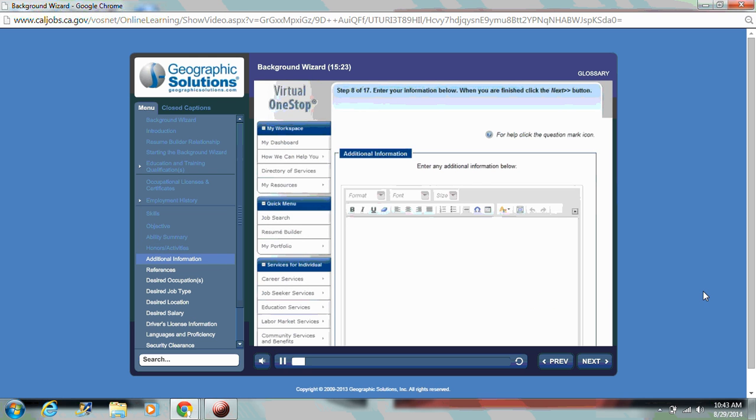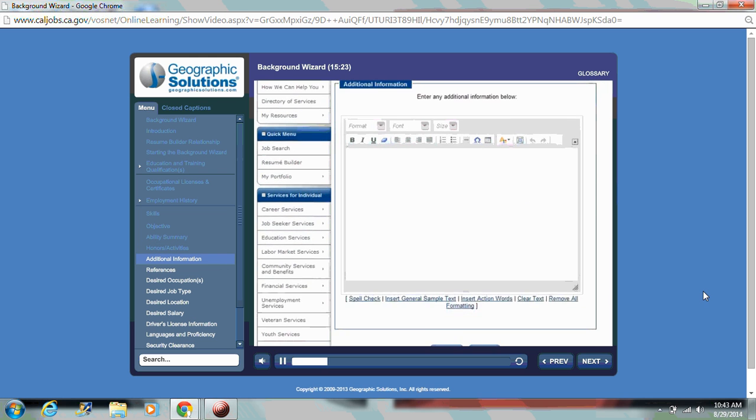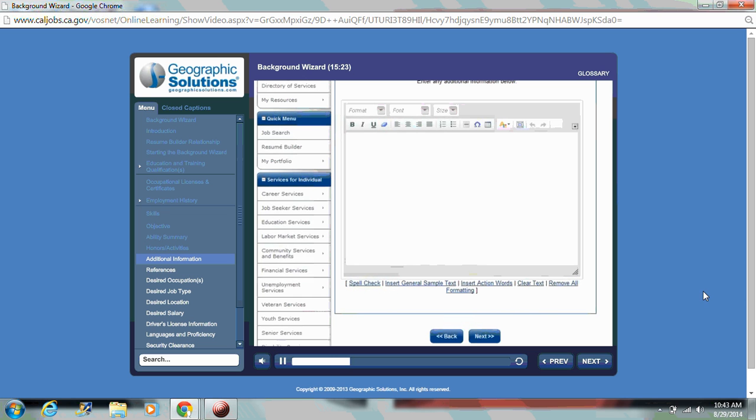You may provide additional information in this step to further explain your employment intentions, your availability, or demonstrate your dependability. For example, you might indicate you're willing to work most weekends, a trait that's attractive to most employers. Or you may share a limited work schedule because you're a full-time student.